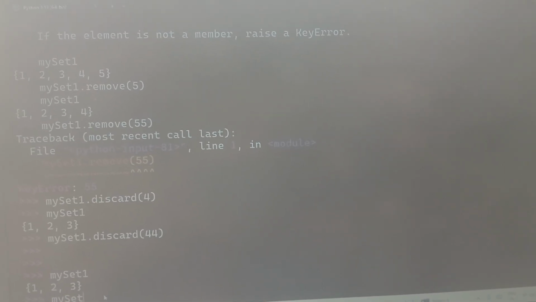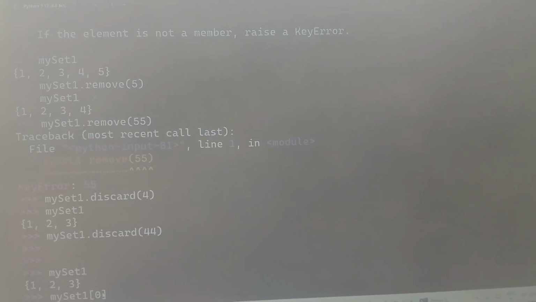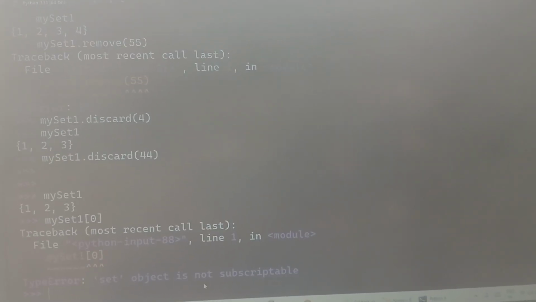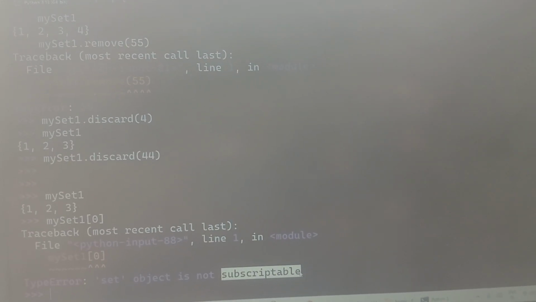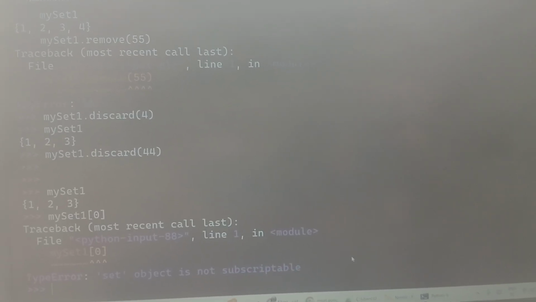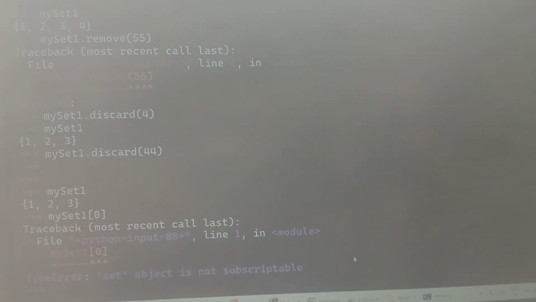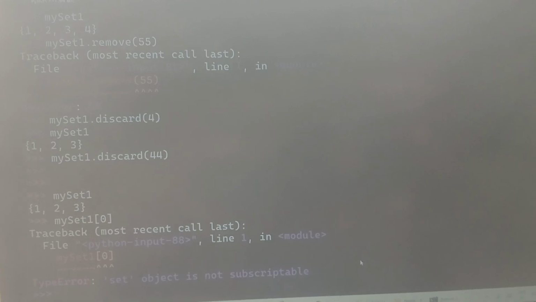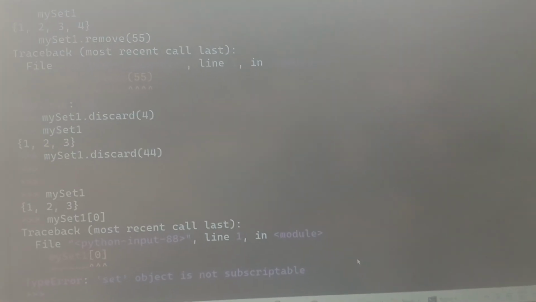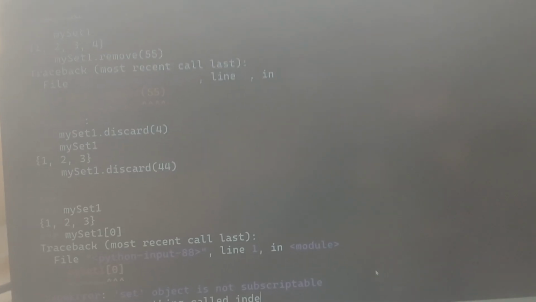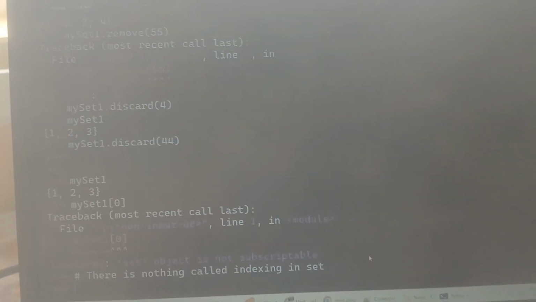So looks like you have not practiced in the last week. If you give it like that, then you will see an error. Individual set elements cannot be fetched at all. The only way to fetch the set elements is through the looping process, for or while, called indexing in set. Is that clear?